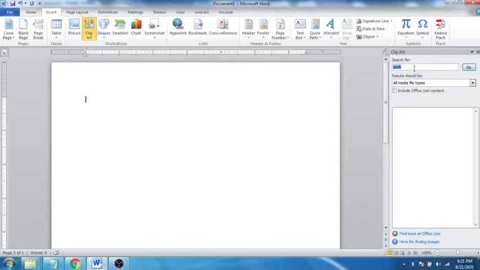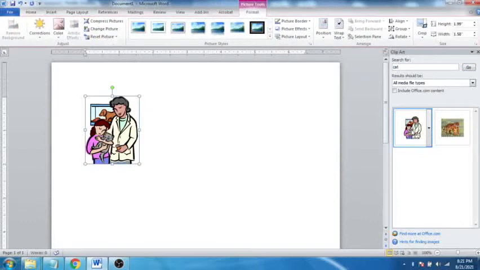Just click on the box and write what you want to search for. Say, cat. Go. There's a cat here. Let's check it out. If you want this image, just click on it. It will appear in the drawing area. There's a small cat here.